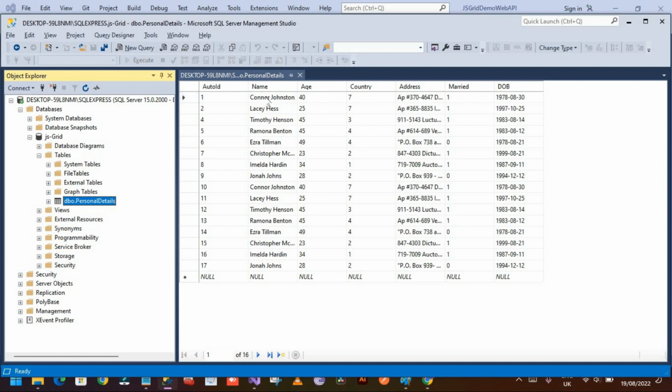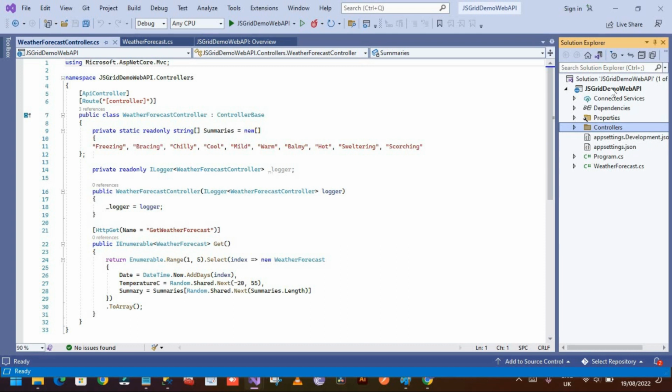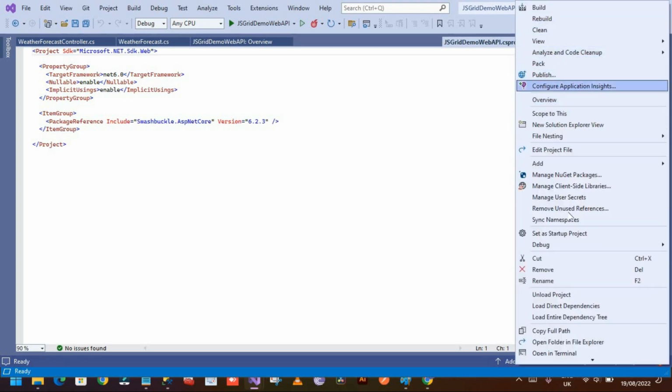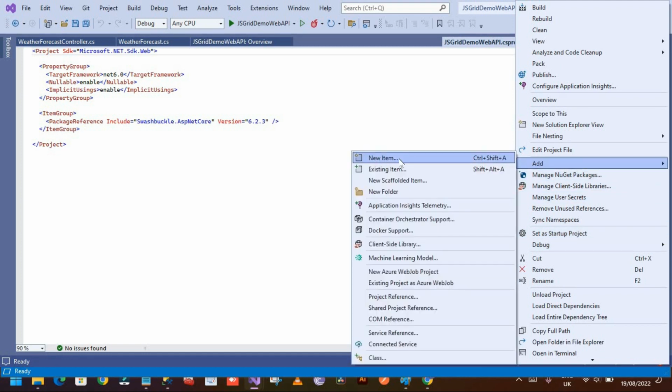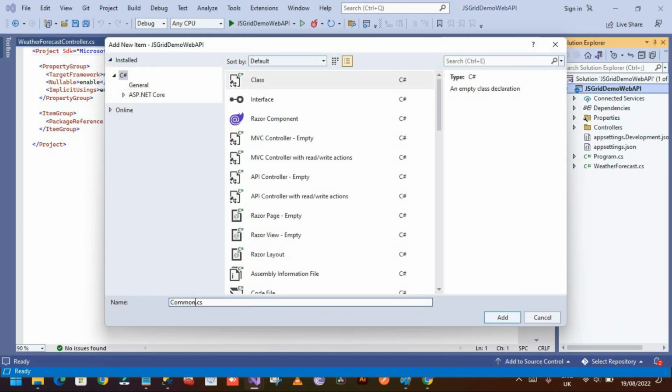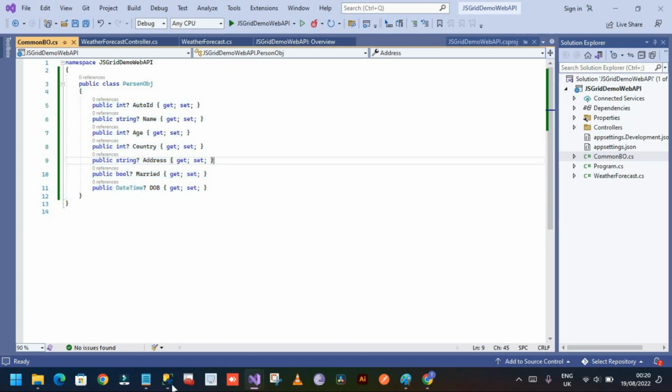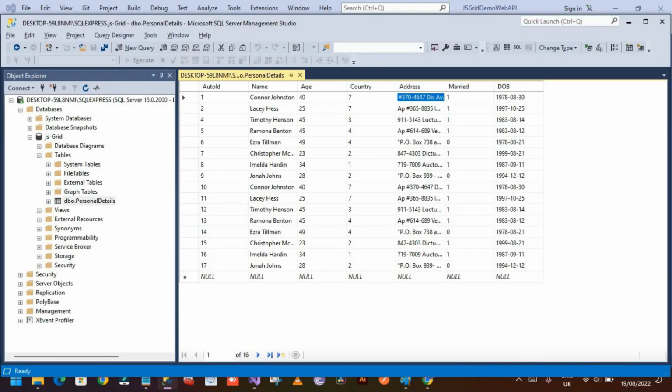So let's create the class for this personal detail table. Let's create a separate file where all business object classes would be defined. I have created a separate common business object file, and I have declared that class. Inside this file, we have created this class to perform CRUD operations for this SQL Server table.